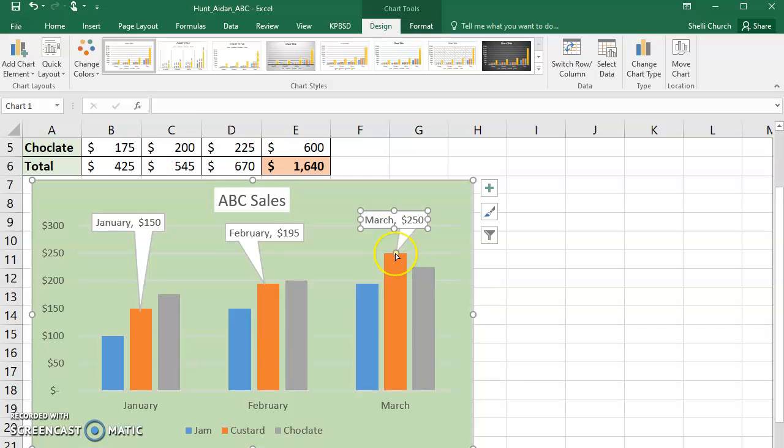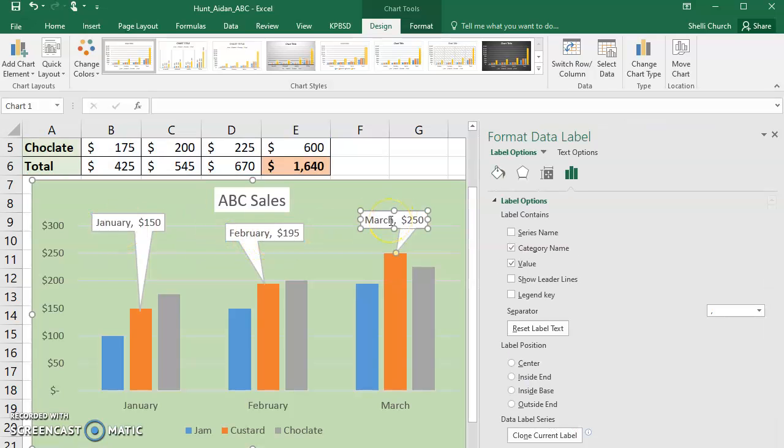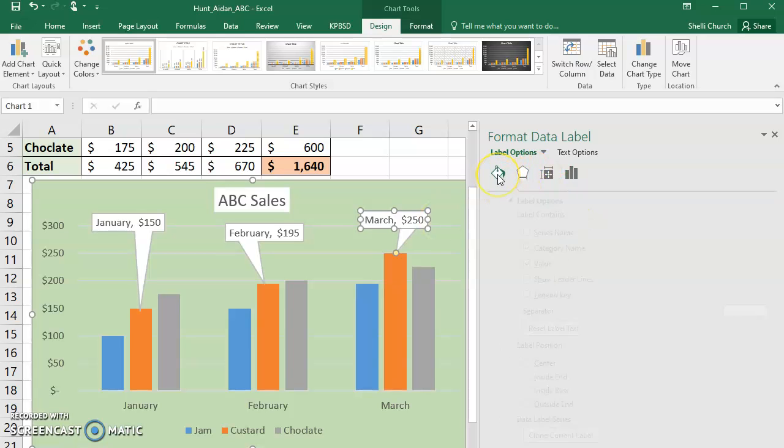Makes it interesting. I can hold the Control key down. Well, actually, I just clicked off of it, clicked back on it. I have all three of them selected. I can double click, and now my options come up. Spilled paint can right here. So I'm going to choose a solid fill.